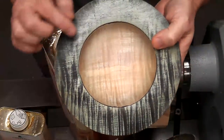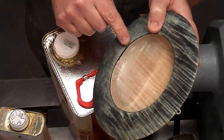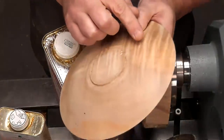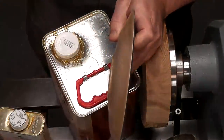Right, okay. So this, rather than bleeding, is actually overspill because I was a bit lax putting this on. But if you want to stop bleeding, you use sanding sealer. The back of this has been sealed with sanding sealer, and so you get that nice crisp line.